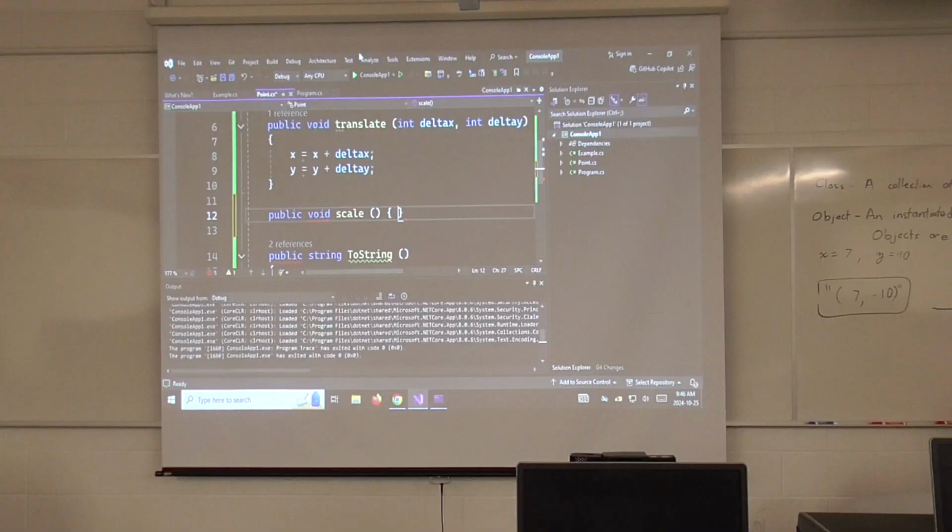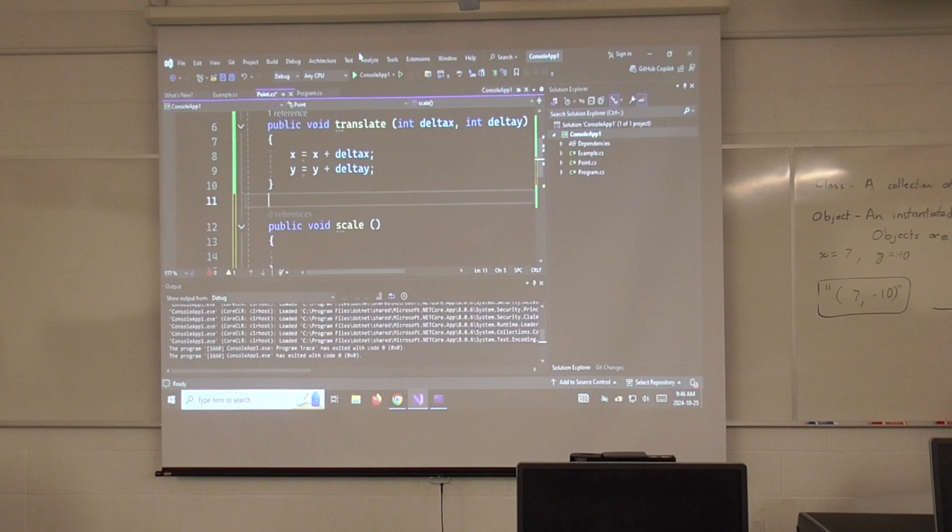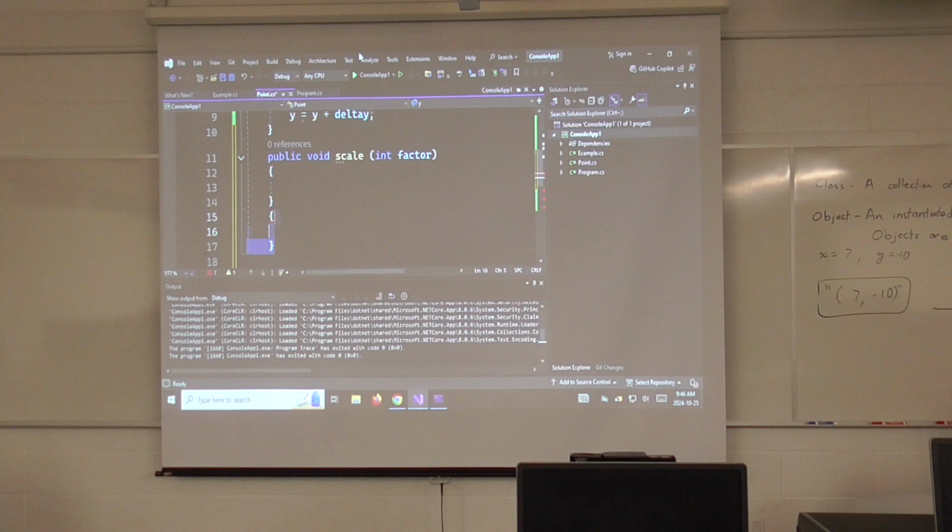Now, what information do we need in order to write a scaling method? What do we need to know in order to scale the point? Yes, the scaling factor. So, I already did the curly braces.